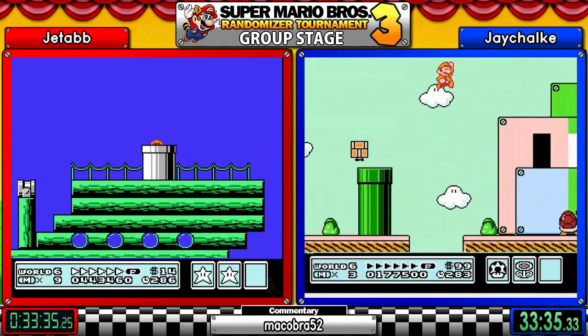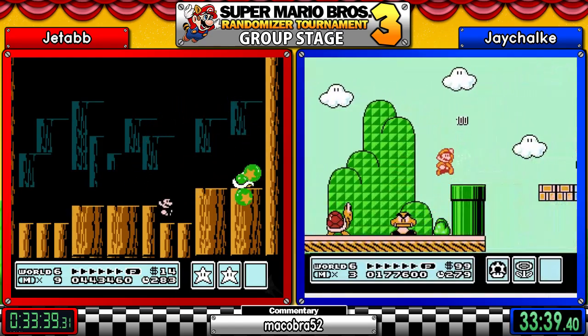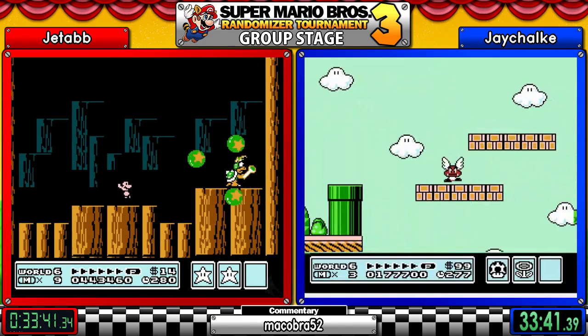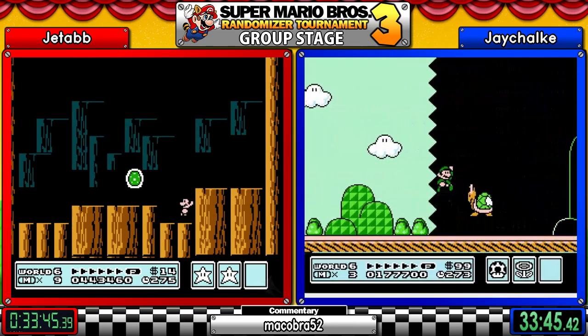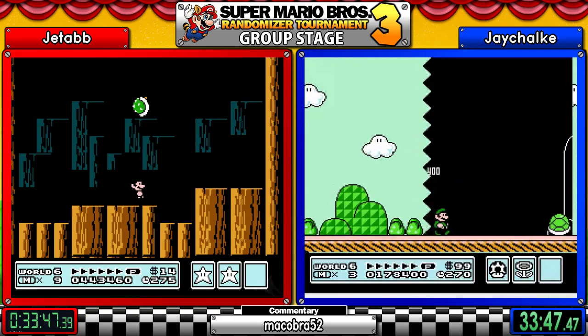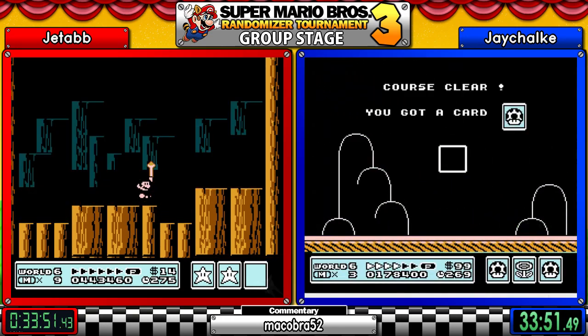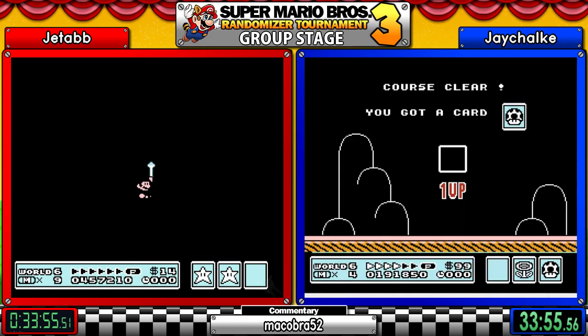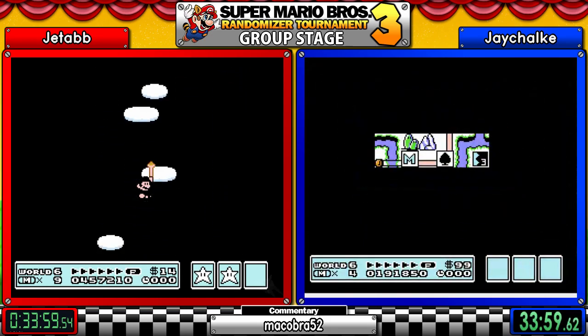Meanwhile, Jetabb has found the World 2 airship, and we have Lemmy waiting for him at the end here. Definitely one of the easier Koopa kids to beat. You just gotta dodge all these balls he throws out, and you got him. There you go. Just a free hitter. And he is making his way now to World 5. That's our last world in this randomizer.